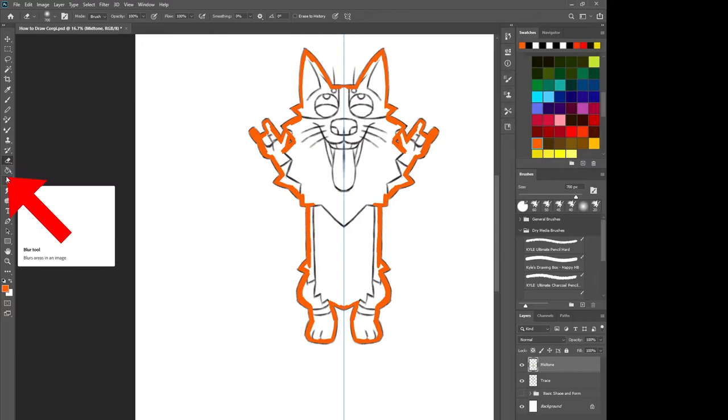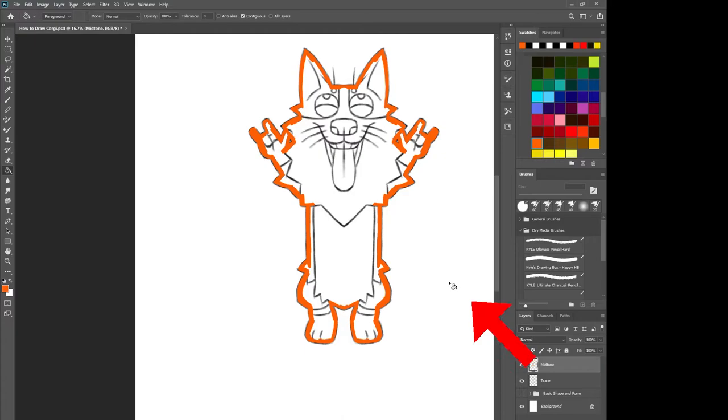Okay, so when I'm in the paint bucket, I still have that orange color selected. I'm in the right layer. All I have to do is click, and the whole thing will be colored in.